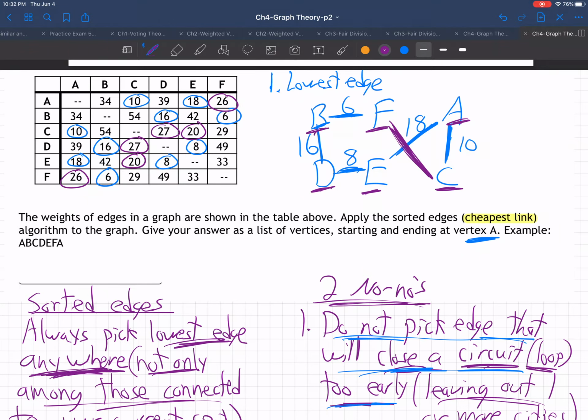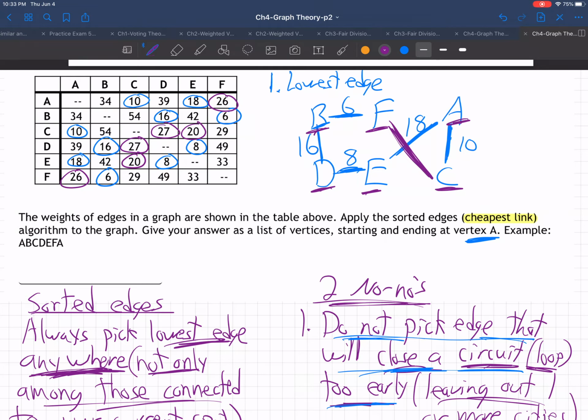Do you see? It doesn't matter what method I'm doing right now: nearest neighbor, repetitive nearest neighbor, or sorted edges, called cheapest link, it doesn't matter. You've got to close a circuit in the end. And we've chosen all the other roads, so we have no choice left. The only road that's going to work to finish this and make it a loop is the FC road. So we've got to go with that because those are the only open ends to form a loop.